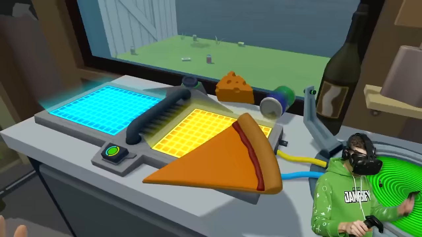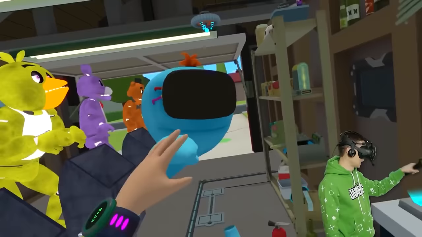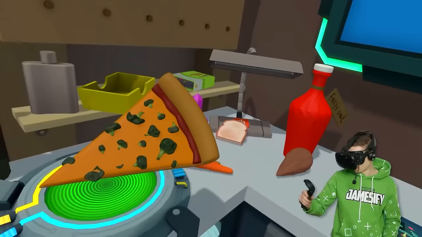Now, we gotta get a nice topping. How about some, oh yes, some delicious broccoli. Who doesn't like broccoli? Well, I'll tell you who. A lot of people, including me. We're gonna make the world's most disgusting pizza. Oh my goodness. No way, look at that. There's broccoli on the pizza. All right, you know what? We're gonna keep that here and we're gonna throw all 4 pizzas in there at once.